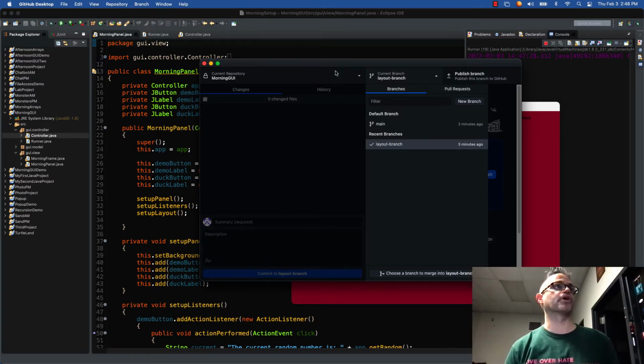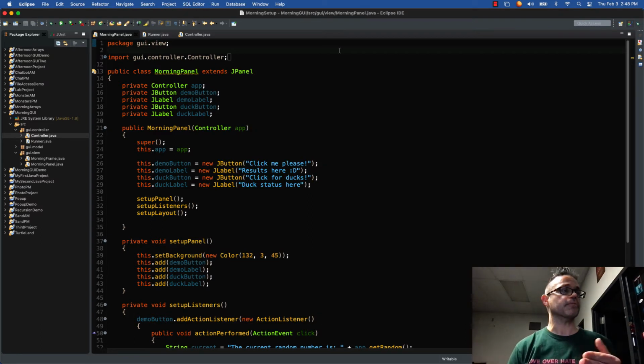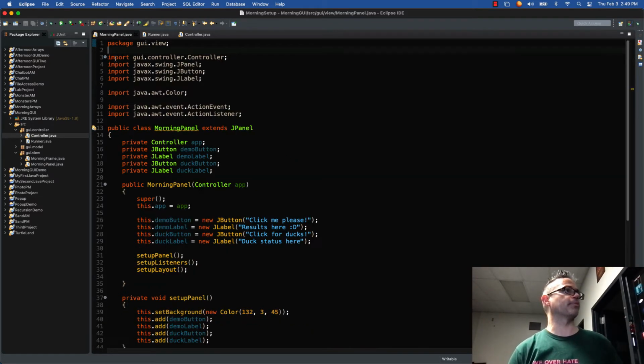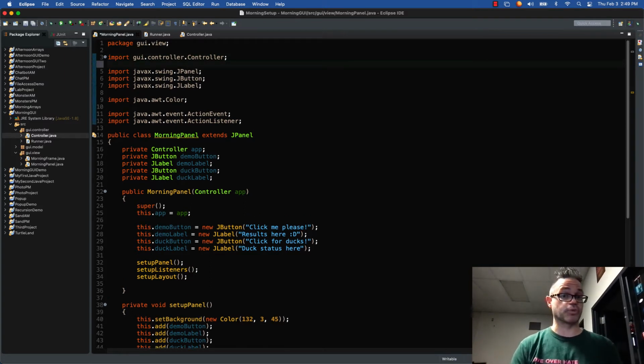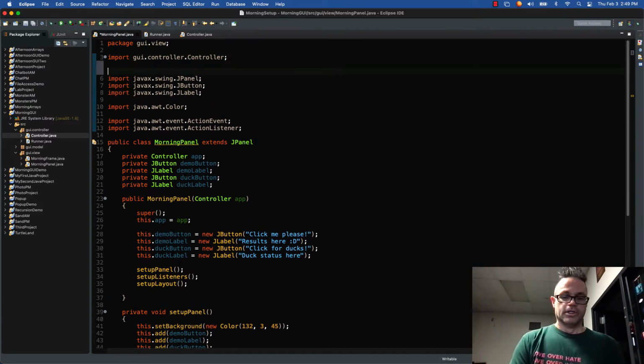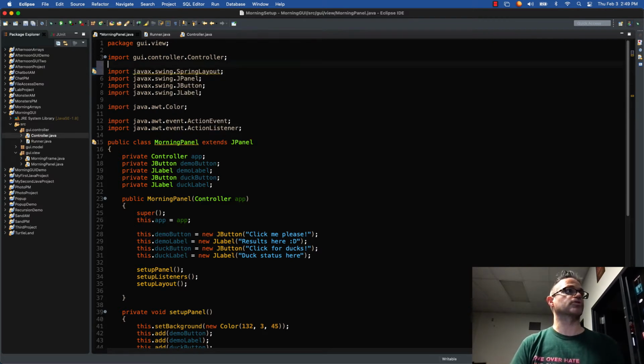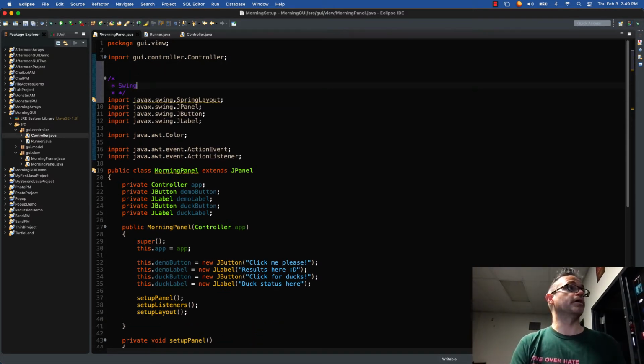So now that I've got that, I'm going to go ahead and go back to my code. And inside my code, I'm going to go to my panel and I'm going to add the component for it. So I need to add a Spring layout. So the first thing I have to do is go up here to my import section, and in my javax imports, I'm going to add an import for javax.swing.SpringLayout. So import javax.swing.SpringLayout, semicolon. Also do a nice little Javadoc right here, swing imports.